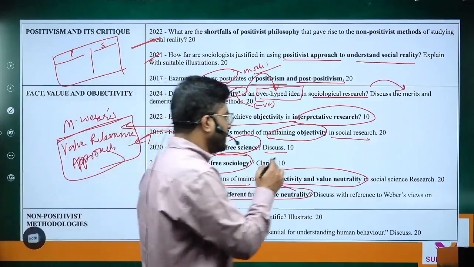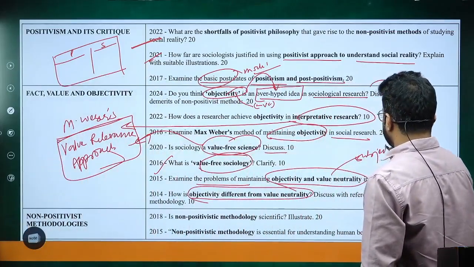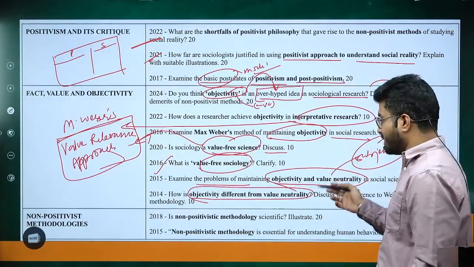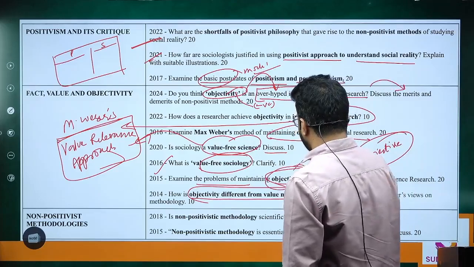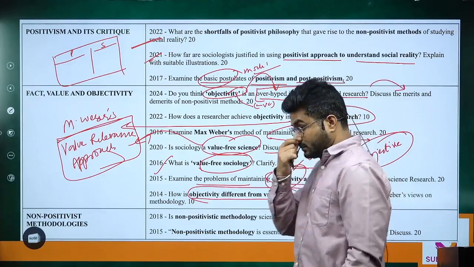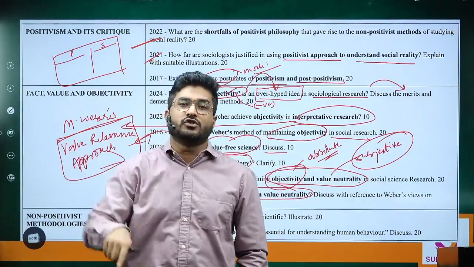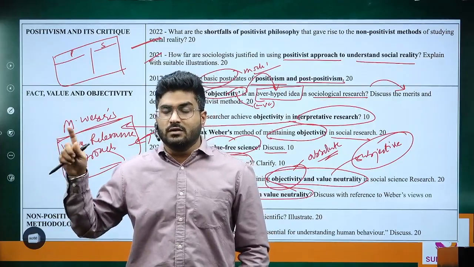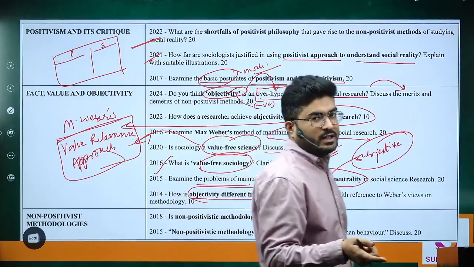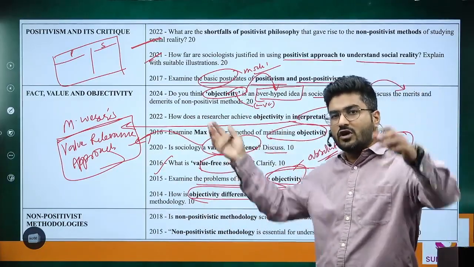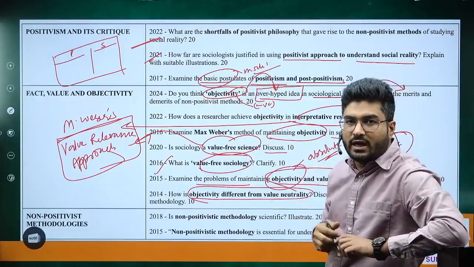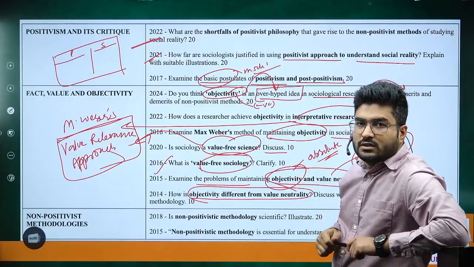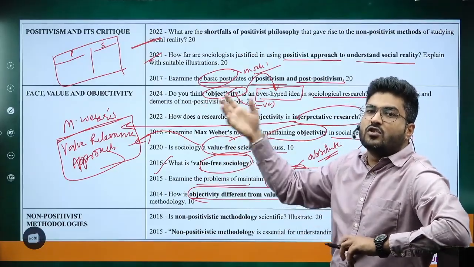What is value neutrality? It is a subjective concept. It tries to be objective, but it is not 100% objective. What is objective? It is an absolute concept which is based on facts and figures, which will always be true. If the researcher does the experiments again and again, every time he will find the same result, which is what reliability is all about. Objectivity and reliability go hand in hand. Okay, but value neutrality is trying to be objective, but it is not 100% objective.